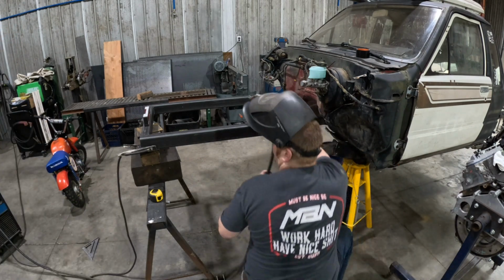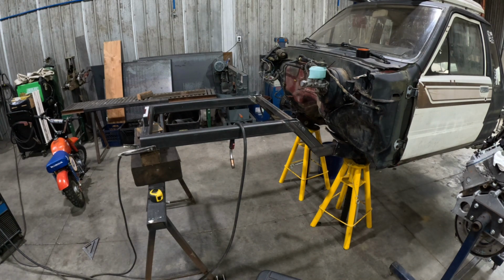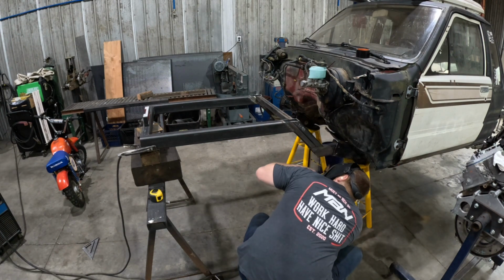I'm gonna go put some earplugs in so I don't launch one of these hot berries in here now, since we're underneath.